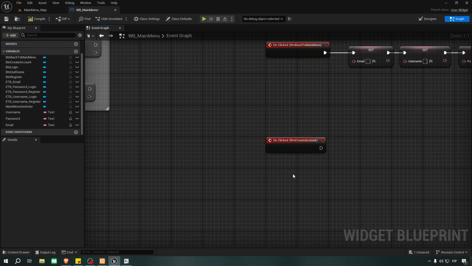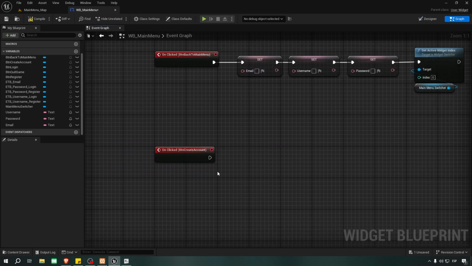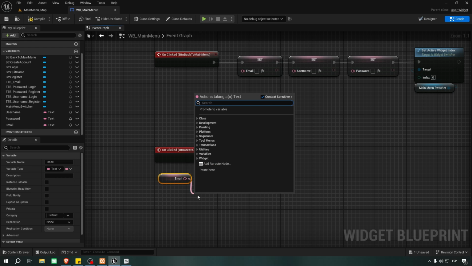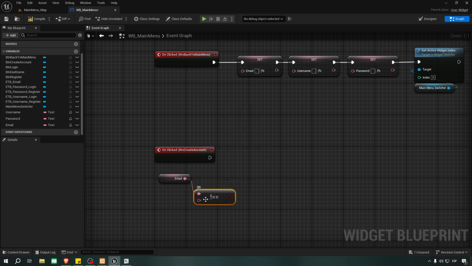And we need to start. We can say, if, this is control only for widget, because the PHP files already have this control check, but we need to say is valid. Sorry, we need to check if it's not empty, like it's not equal to empty, right?